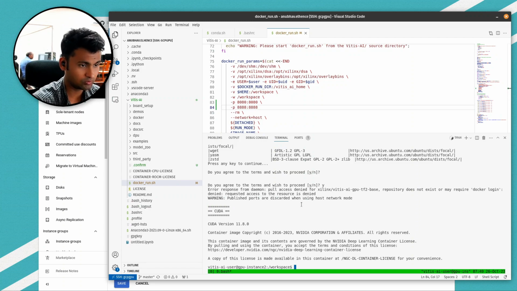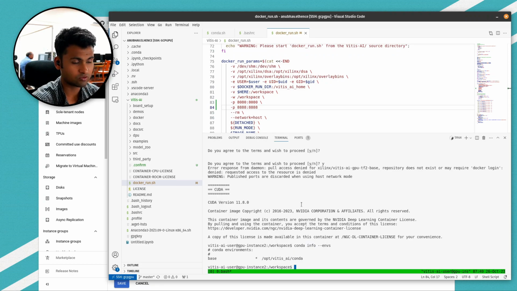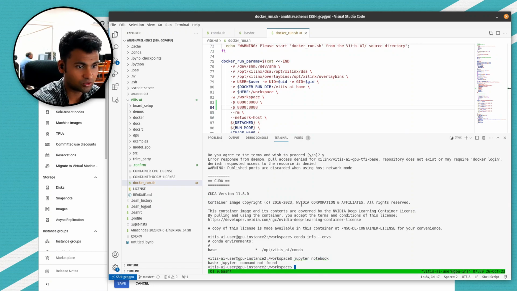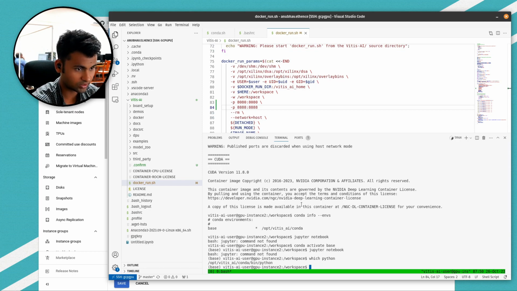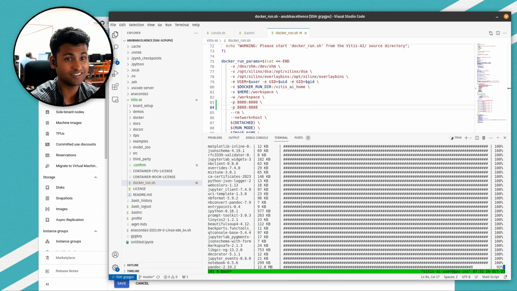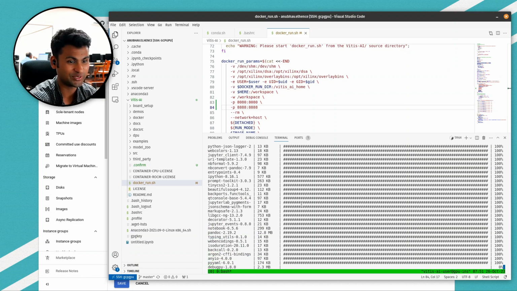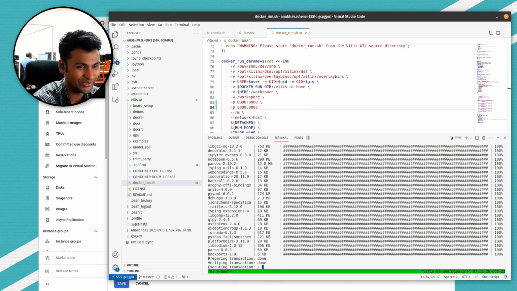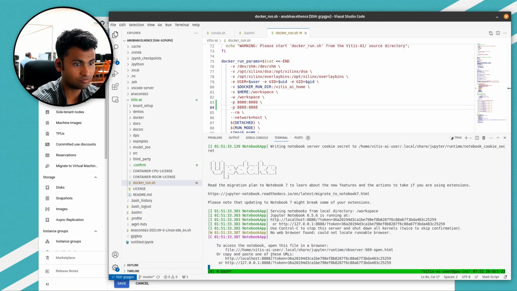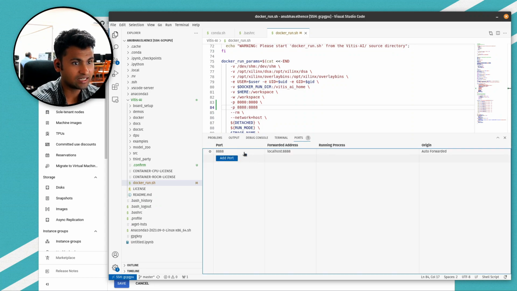Okay, so now conda info. You have this base conda image itself. If I just type pytorch notebook, let's see which port it runs on by default. Conda activate. Better to do conda install. Obviously this has good internet speed, so you don't need to worry about waiting for it to get downloaded. Now we've already forwarded port 8888, so let's try and run the browser.